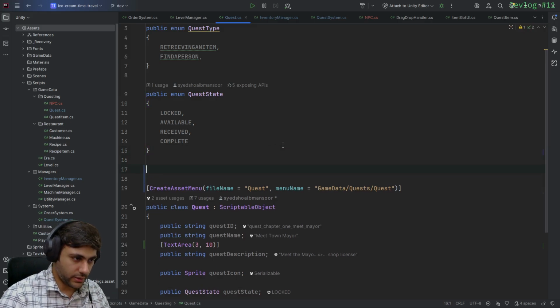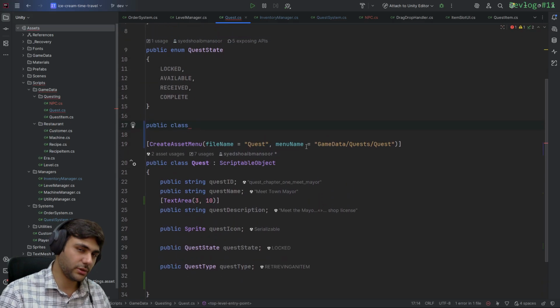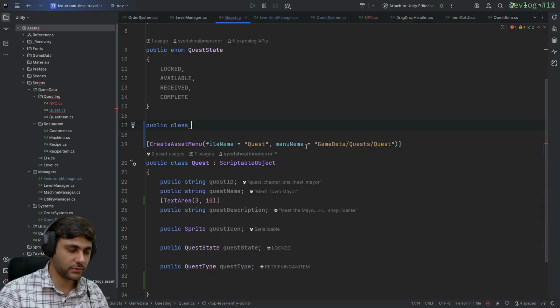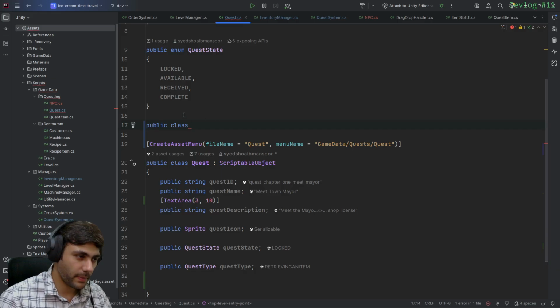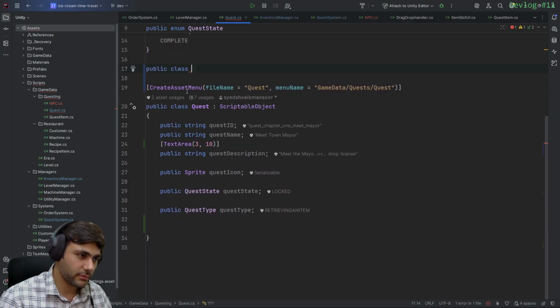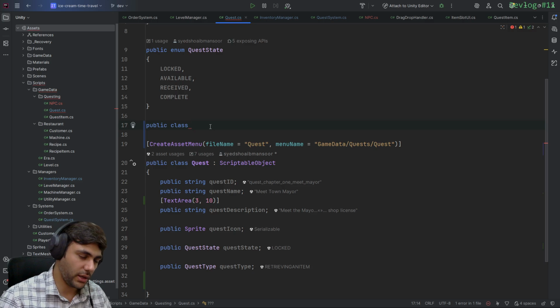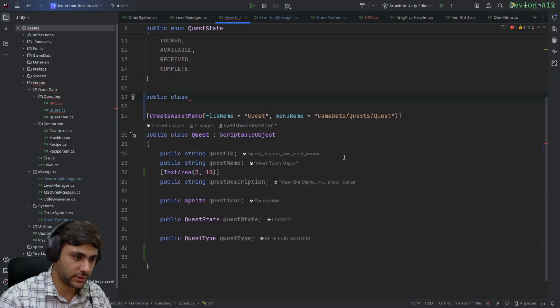Do I need to create another class? Well, I can also use a struct, but I don't actually like using them that much, but anyways, so let's just do this.